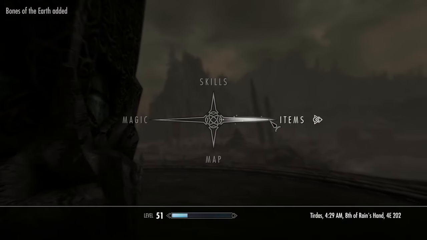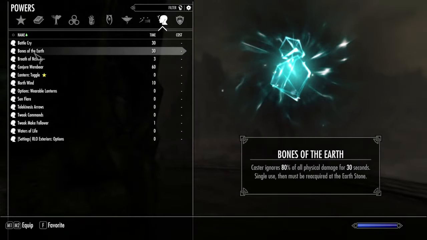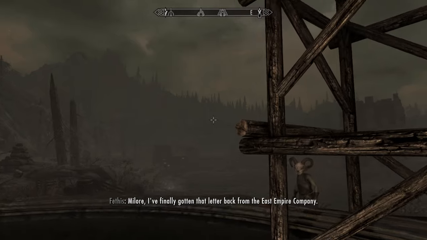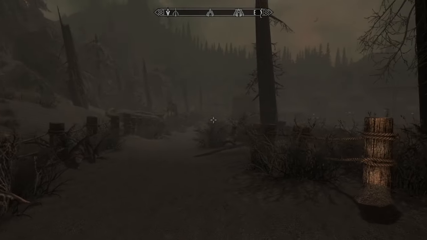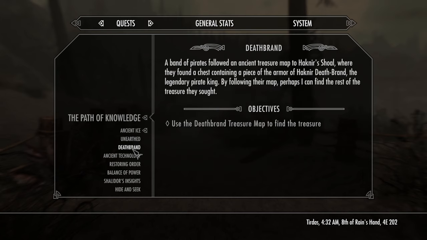Bones of the Earth added. Bones of the Earth: caster ignores 80% of all physical damage for 30 seconds. Single use. Ooh, okay. Not sure if we'll quite use them. I mean, we're pretty powerful as it is. So that should be it. That finishes it.